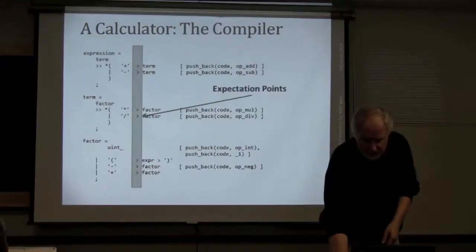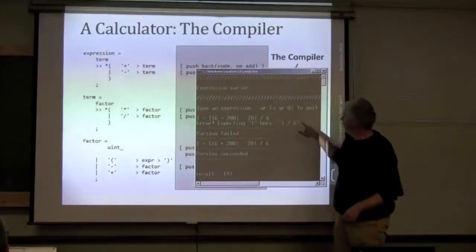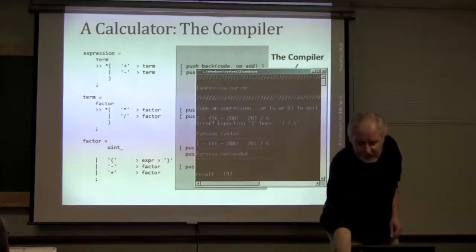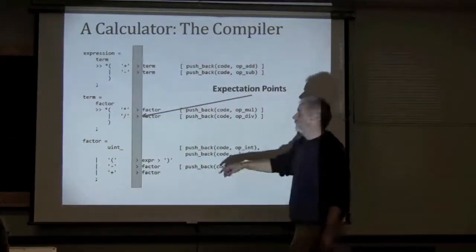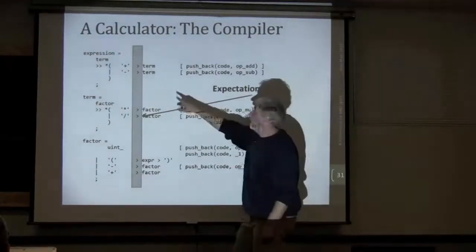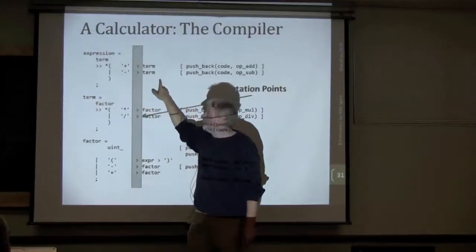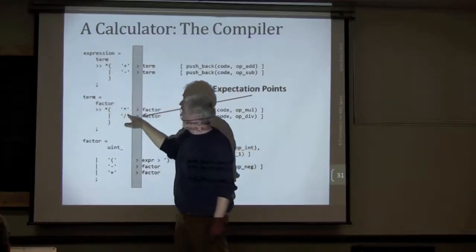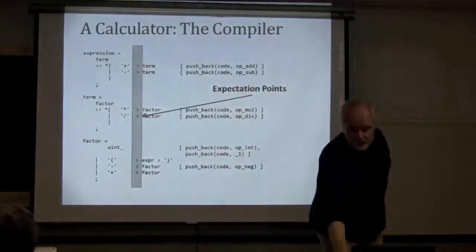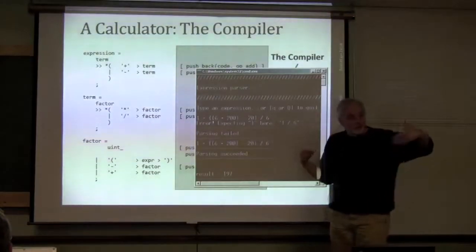And I come to that. When you run that, it actually works. Sometimes. And the other thing I wanted to highlight here is the usage of the expectation points, which is our error handling mechanism, where you say, okay, when I saw a term followed by a plus, then I have to see a term, otherwise I have an error. And if I saw a factor followed by a star, I have to see a factor, otherwise I will get an error. And what this allows us to do is to automatically generate much better error messages from my parsing.